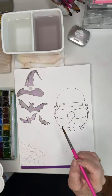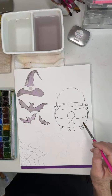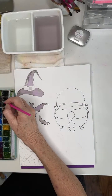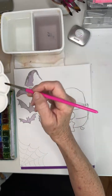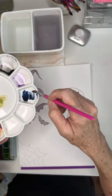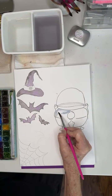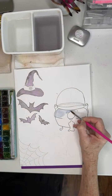I think that kettle, as much as I would love to make a pink kettle, right, you guys? Is that so me? I think I'm going to use that Payne's Gray. I want to make it look kind of old. So let's just put that. Oh yeah, there we go. Now that Payne's Gray is pretty saturated, so I'm going to really lighten that up. And I'm just going to do the same thing in here. I'm going to lay down that wash using kind of the side of my brush.